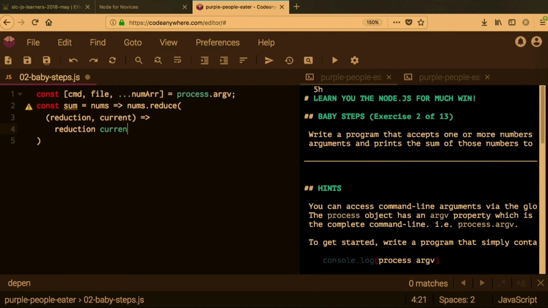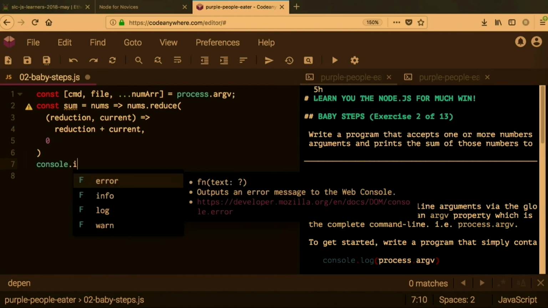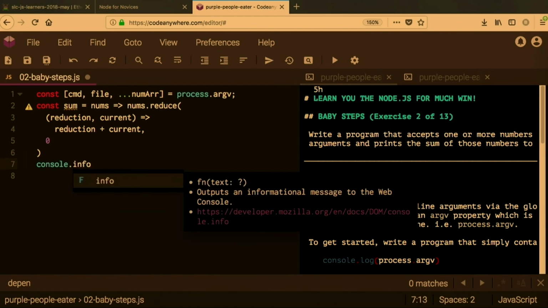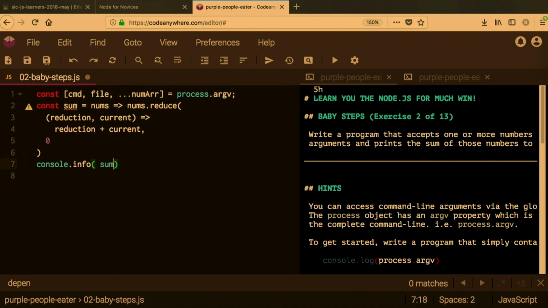It doesn't want sum, it wants all. And 0. And why are you screaming? Function plus. That makes it happier. Console.info sum, numArr.